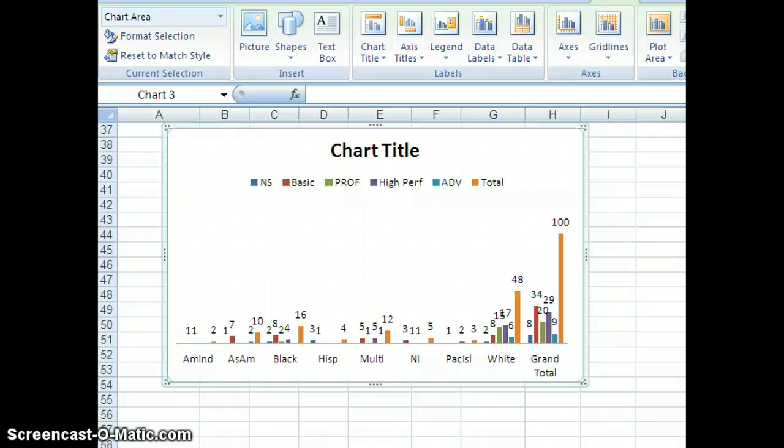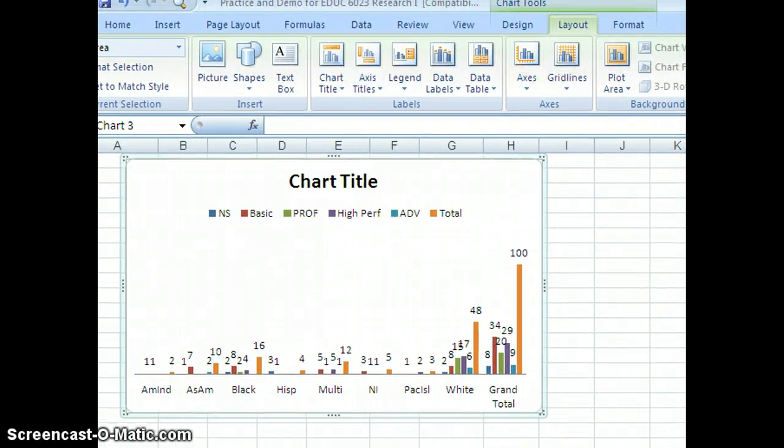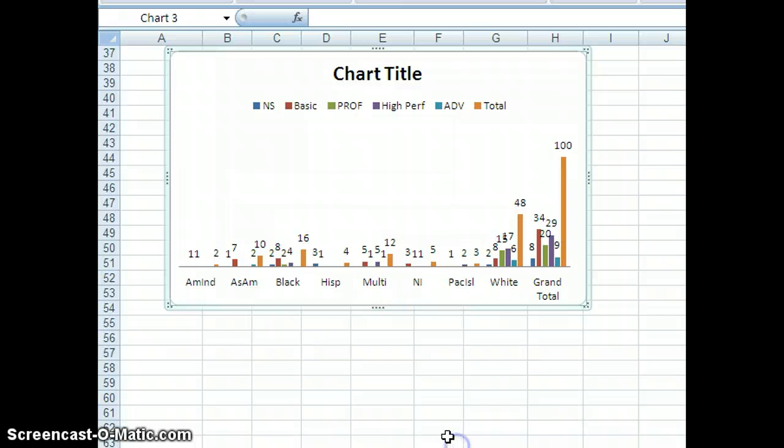Now, obviously, by being patient and going into the design and the layout icons at the top, you could do a lot of things. For example, you'll see this one has the number of cases identified for each case. Now, maybe you don't want that information. All of this in the design and making it look nice is simply a judgment call on your part. So this is basically the process. We've taken the whole thing from start to finish, from some simple uses to some complex uses of the process.